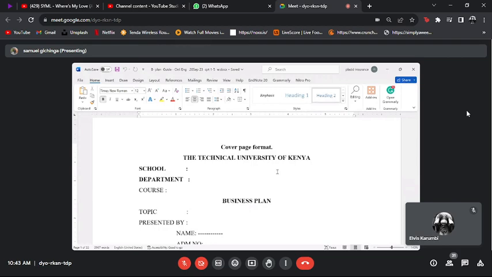We go through the topics that you have in the syllabus, but this one will go hand in hand. So instead of having the group work, you do this now as a business plan. And instead of having those other assignments, this one will be your business plan. And then you only have one sitting CAT. So it caters for other marks.